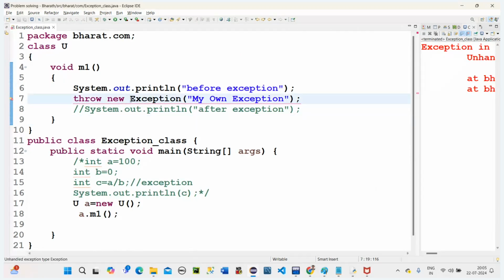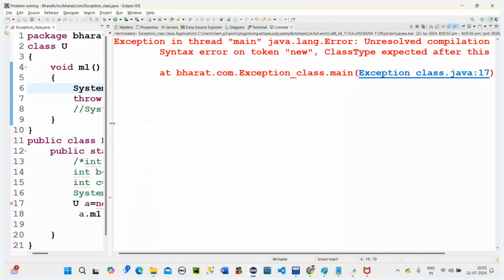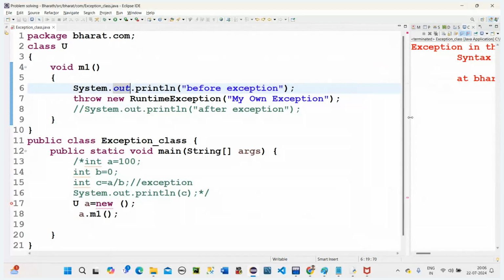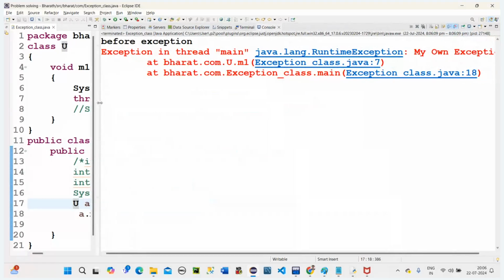Now I will add runtime once. And something is missing. What is missing here? Now you can see.